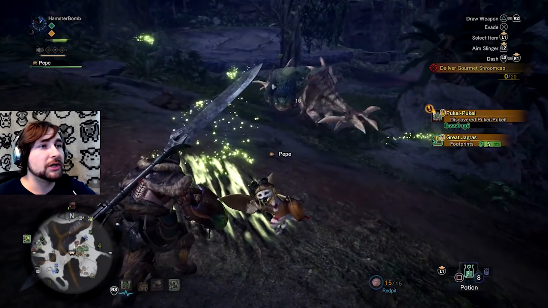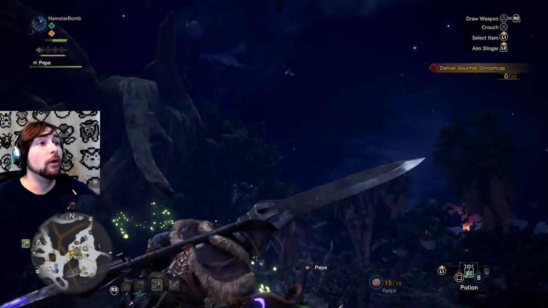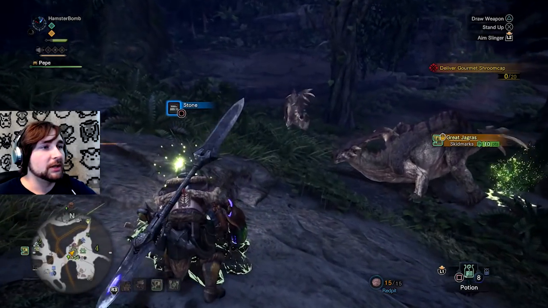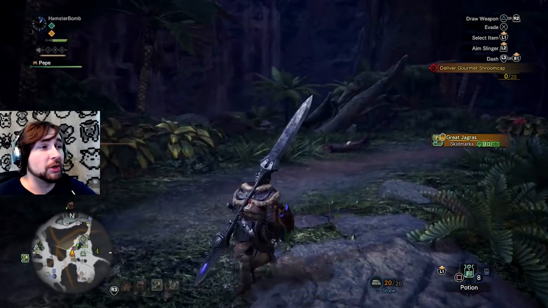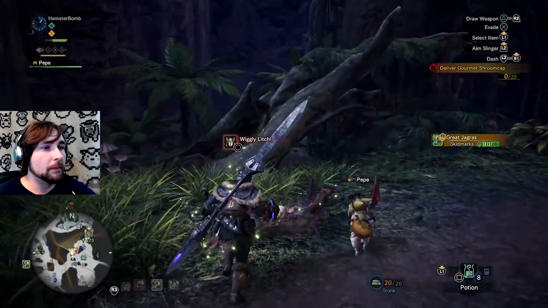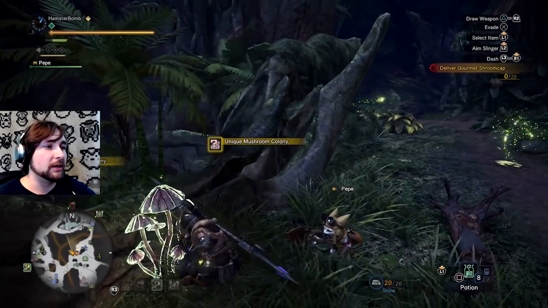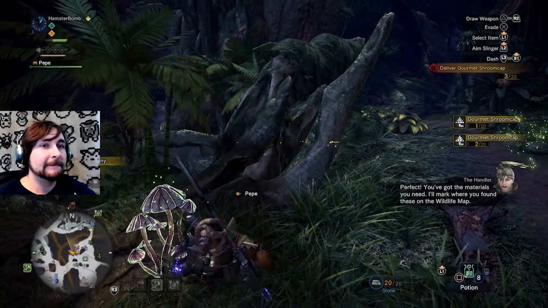Okay, let's stay crouched. Hey, buddy. Whoa, he's out here. Okay. What's this? Stone. We're just out and exploring, and I need to find these mushrooms quickly. We need 20 of them. Ooh, finally, a mushroom. Unique mushroom colony. Let's go. Perfect. You've got the materials you need.